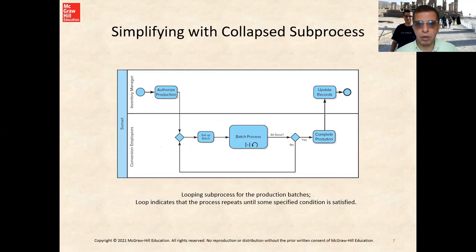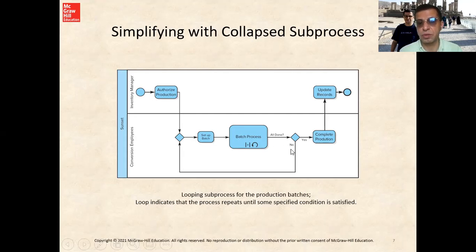If we take all this process and collapse it into the sub process and put it in one simplified process, we know that there is an authorization production and there is a setup batch. And if the setup batch processing happens and it's all done, you complete the production.